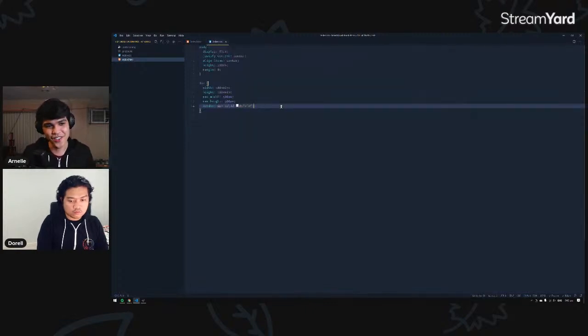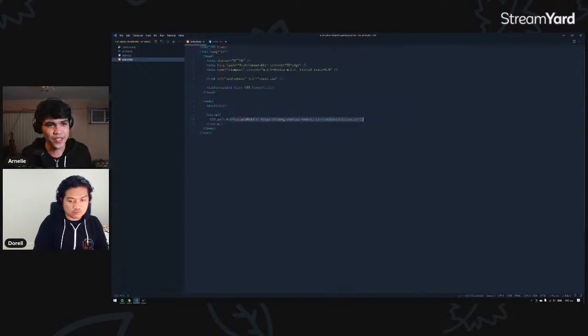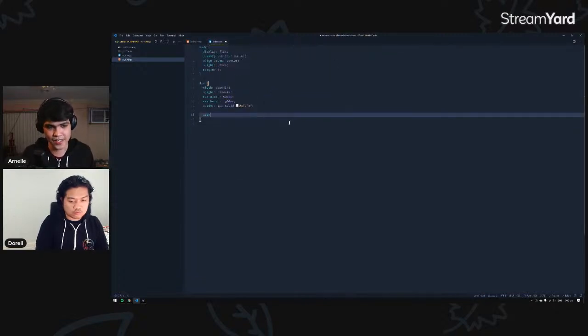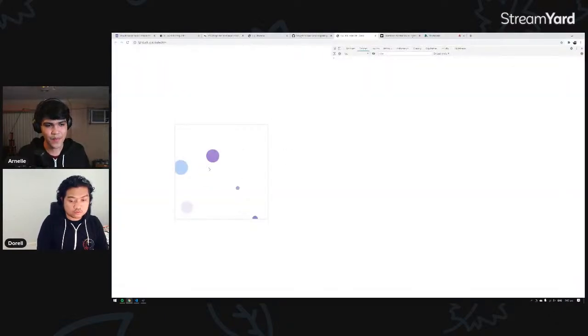So how do we actually use it? After we register it like this, back in our CSS, we can now do background image, and instead of a URL or whatever image, we can call paint, which will tell the browser to use a paint worklet, and then pass it the name of the worklet. It's called circles, and as you see, we have circles already on the page. These circles are randomly generated by the circles paint worklet.